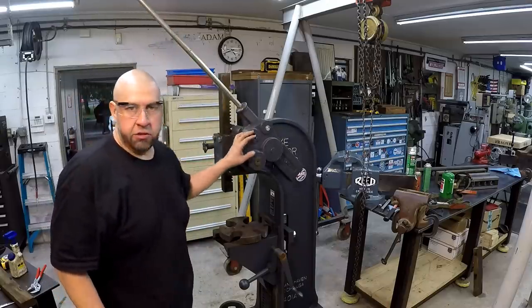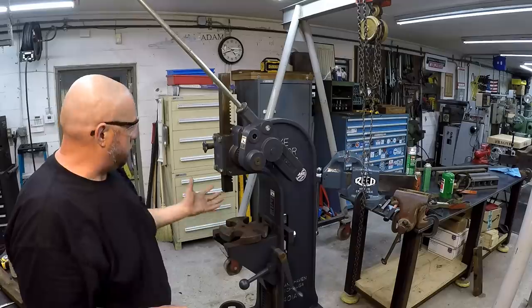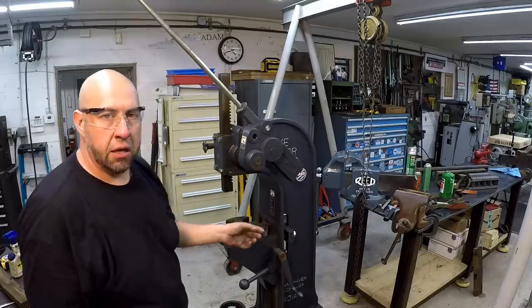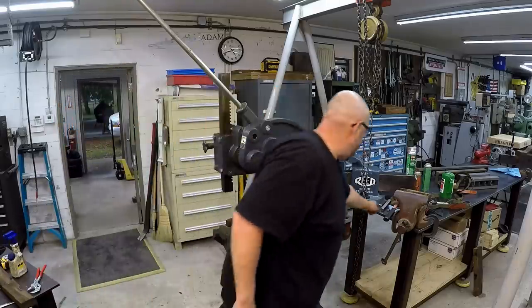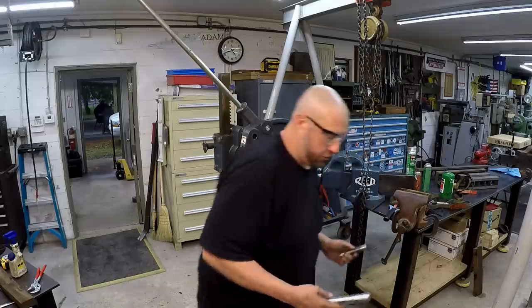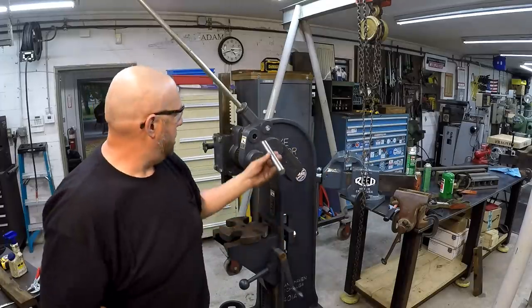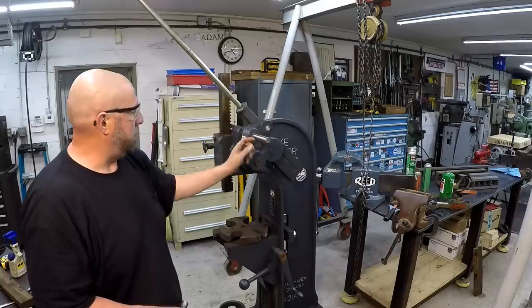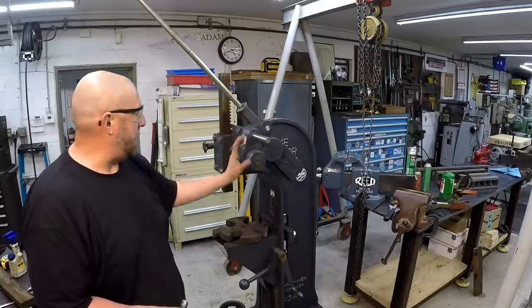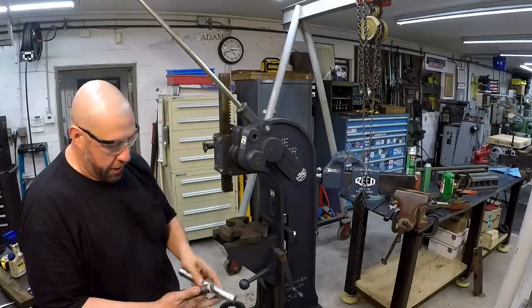And I believe there's actually a pin missing. I believe there's an extra pin that goes in here that was probably with the press originally from Dake, and it's probably got lost. I just got a piece of 1 inch right here that I'm going to use, but I'm actually going to machine another pin that's going to go in this hole right there. It needs to go in and stop because it can't go all the way across there. So I'm going to machine one that goes in and actually stops in the proper place.